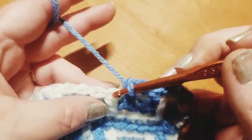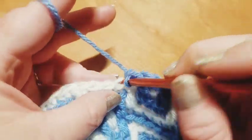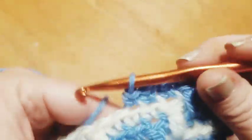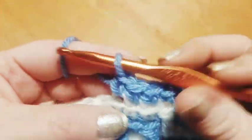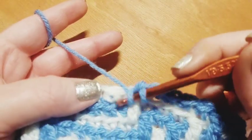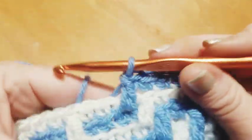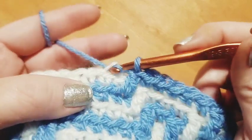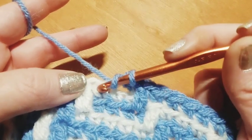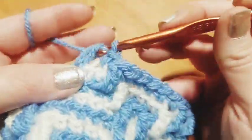So we're going to do 5 back loop only single crochets over the next 5 stitches. So there's 1. Here's number 2. Number 3. Number 4. And number 5. And then we are going to do a drop down double crochet into the very next stitch. We're going to do 1 back loop only single crochet into the very next stitch, and then 1 drop down double crochet into the very next stitch to end our repeat.